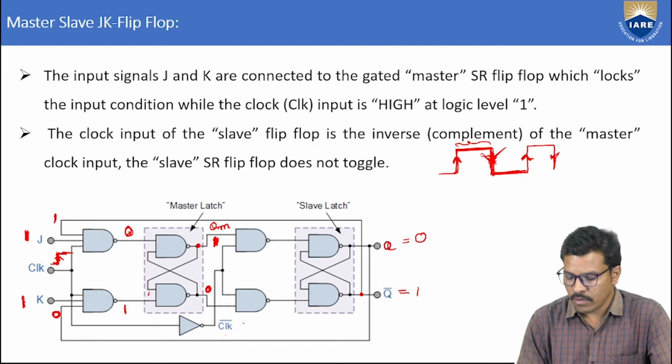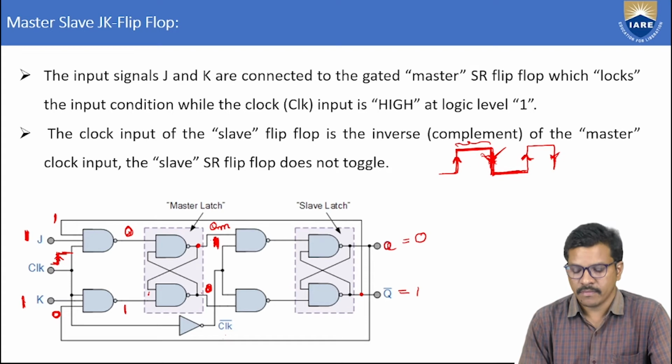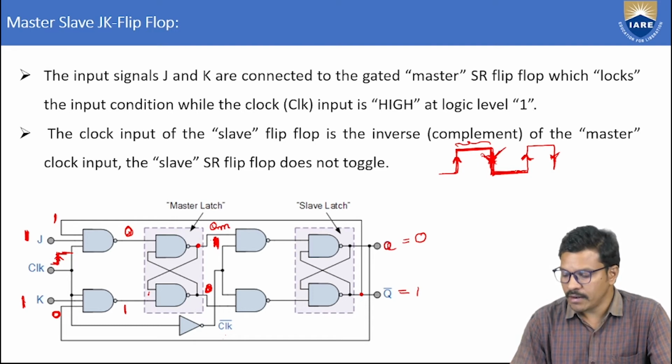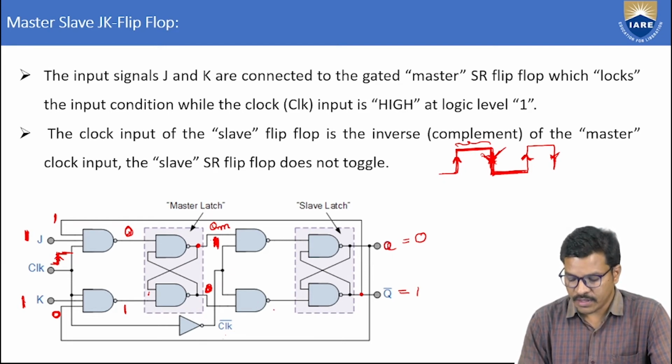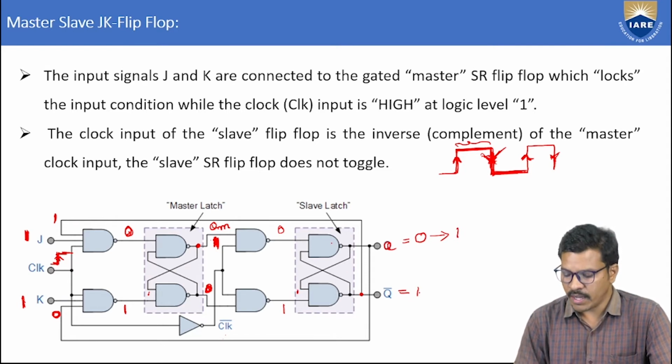When the slave flip-flop is enabled, we already have 1 in the QM and 0 in the QM bar. During the negative edge cycle, the slave is enabled and this 1 and 0 pass through the slave flip-flop. Then immediately this one is 1, because one input is 0 in the NAND gate. This one is 0, which makes this NAND gate 1, and this one is available here, 1 into 1 complement, nothing but 0.